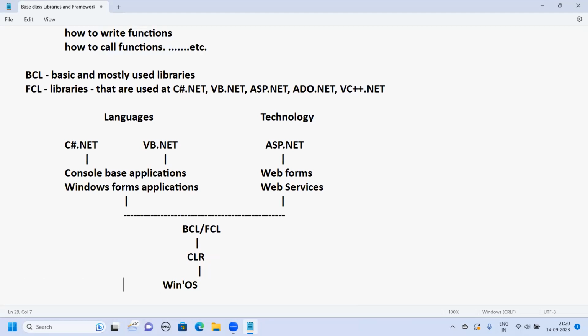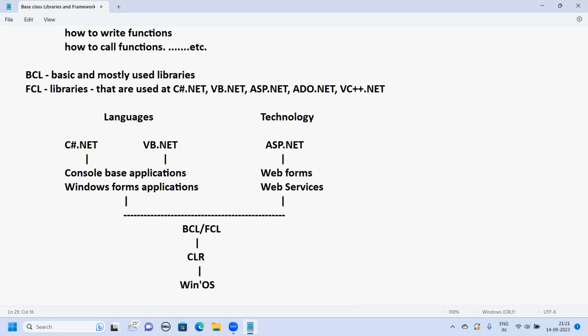This is the concept we have. So you can see BCL and FCL is common. It's not related to C#. It's not related to one specific type. It's global. They designed the base class library and framework class libraries in such a way that they can be used throughout all the languages supporting the .NET framework.